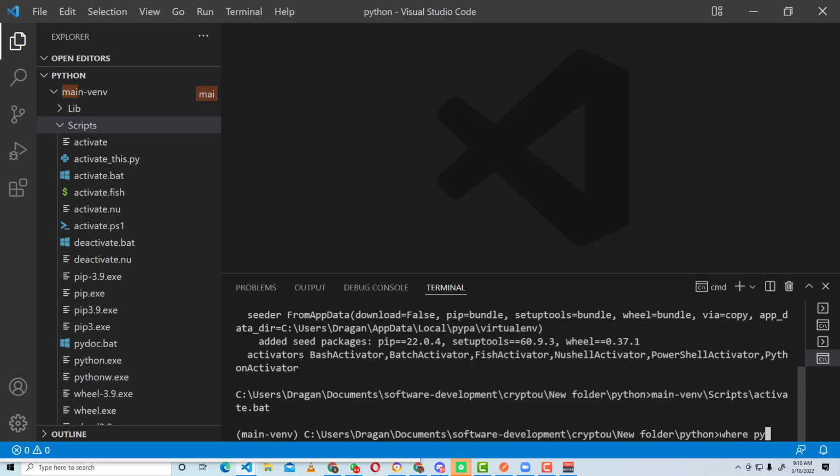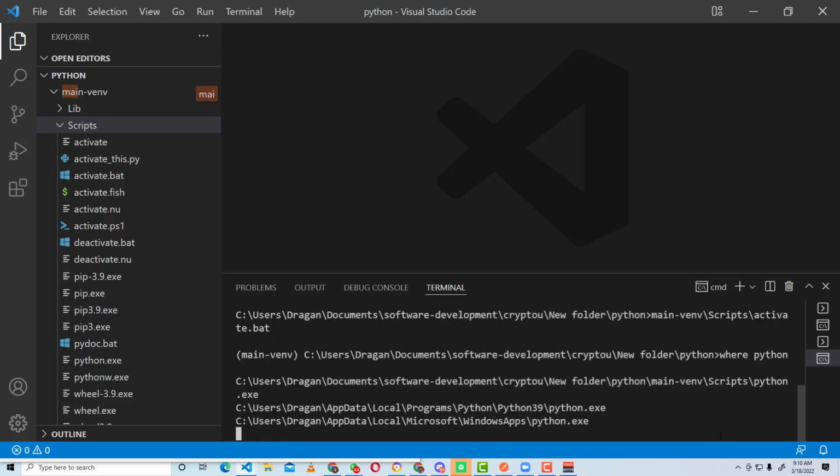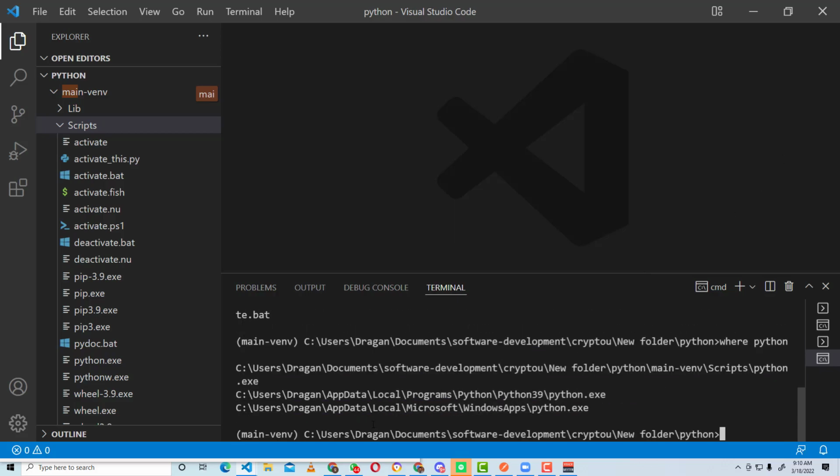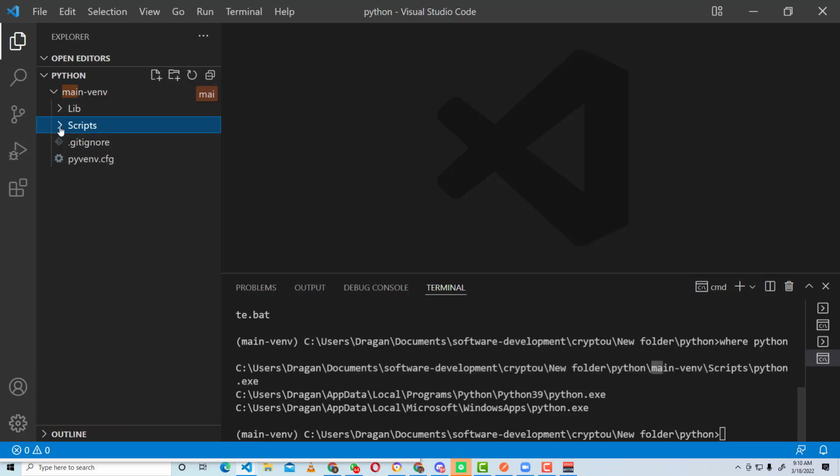I'll say python, and if I run this, you see that the first option it gives us on the list is this Python, which is in the main venv. So that's how we know that we are using Python from the virtual environment.